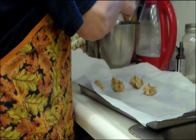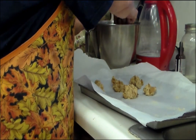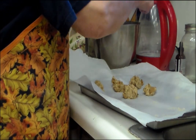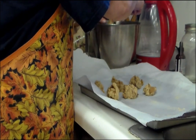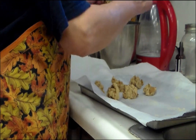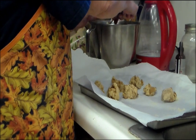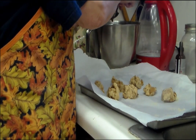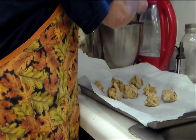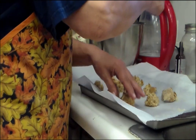And then when it's all done, when I've got them all across here, I take them out and put them in the freezer. Wait 12 hours, go out and get them. They come off this parchment paper really easy. You can do any kind of cookie that you want this way. If it is a peanut butter one, if you want to use your fork on them and do the cross pieces on them, do it at that time after you get them on this parchment paper. Don't wait until just before you bake them.